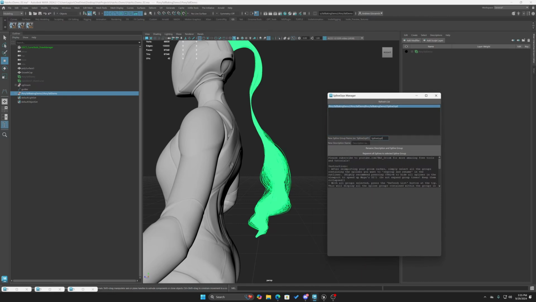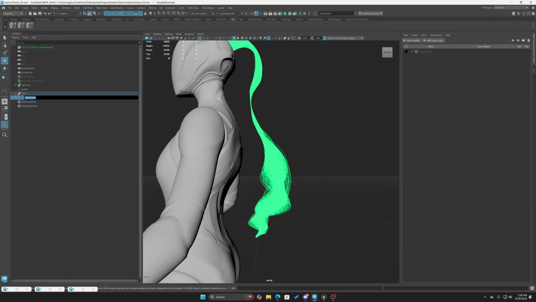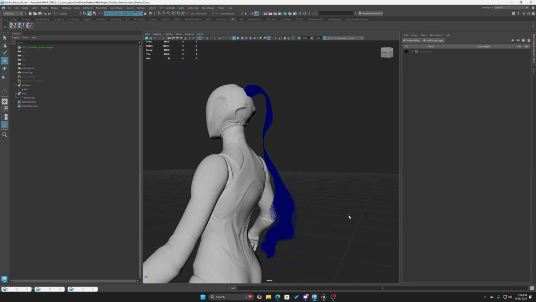So I'm going to rename the child to spline group 0. And I'm going to name this ponytail. I'm just going to name it Pony for simplicity. So rename that. That's all that did. I'm just going to show you. I'll pause it if I need to. Yeah, it's good. So all this tool does is rename the child and the parent. With this loading easily, you could just do it like normal here. But sometimes when these take forever to load, I just use this tool. Because sometimes the Maya interface can be really really slow with a dense groom. This one's not too bad.